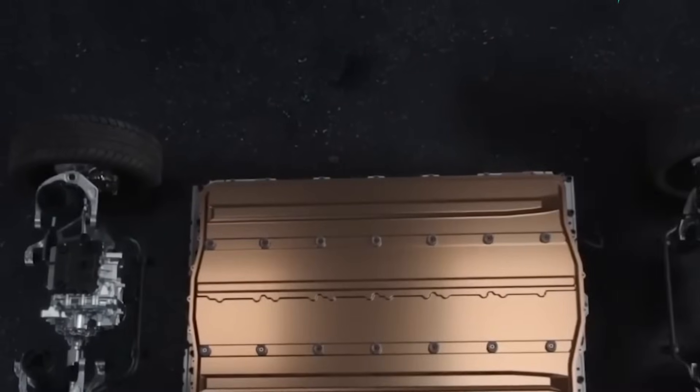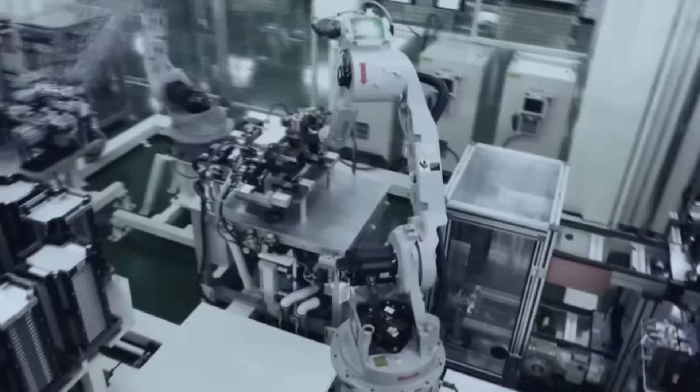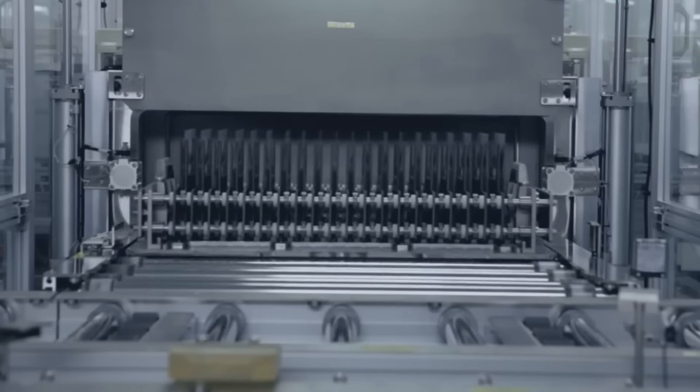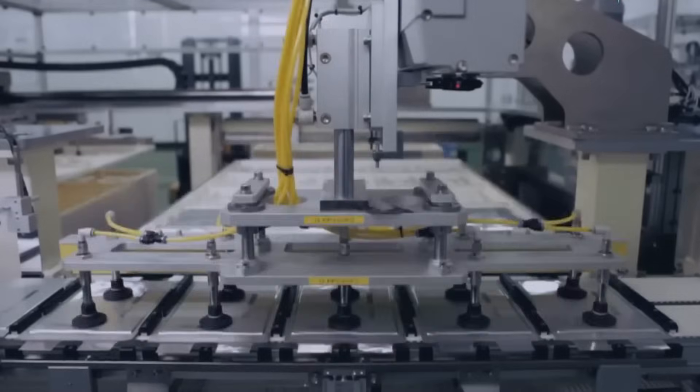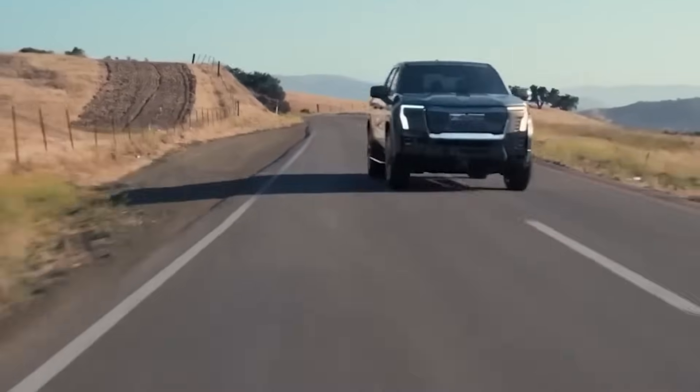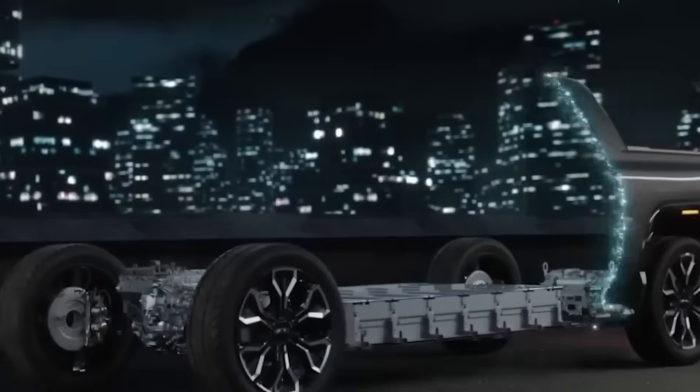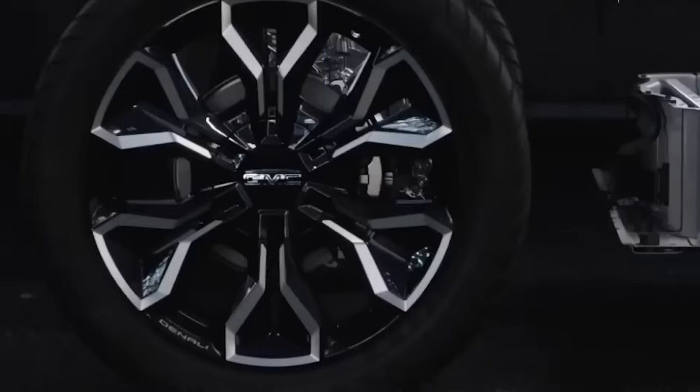For big vehicles like the Silverado EV or future electric Suburbans and Yukons, this is crucial. GM's goal is to power full-size electric trucks and SUVs that can go over 400 miles — that's around 650 kilometers — on a single charge, without the massive weight and cost that comes with current high-nickel battery packs.